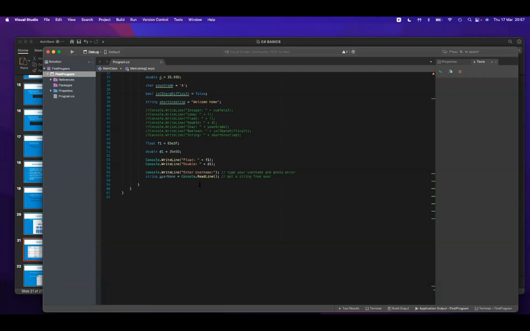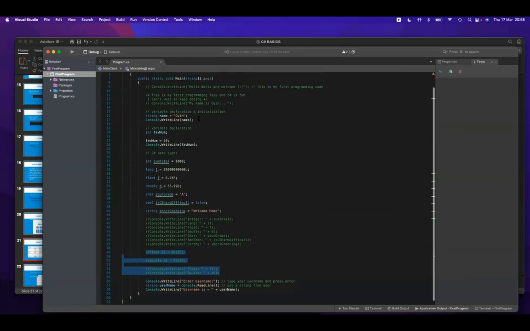And the next thing I'm going to do is to print out the username that is being entered by the user. And how do I print out? Console.writeLine. Plus sign, and then my variable name that I'm going to be entering. Right. So let us give this a try. I'm going to comment out the first lines and also the variable declaration as well, so we do not get confused.